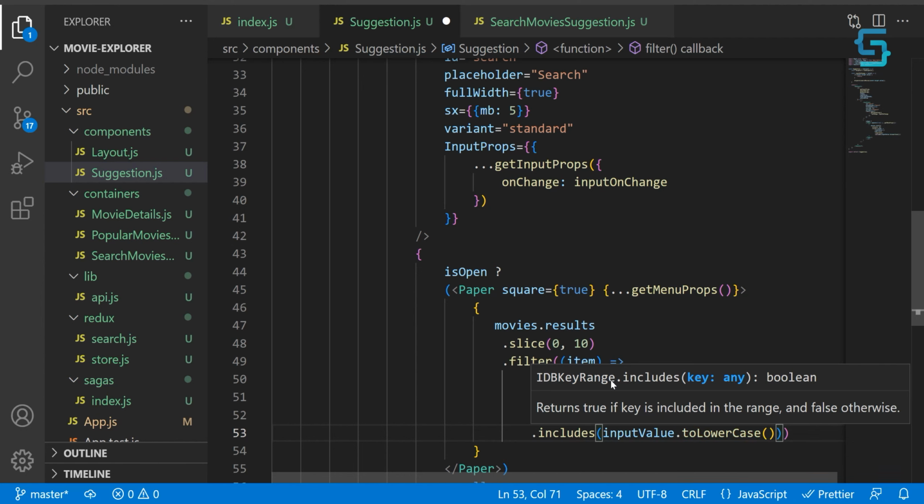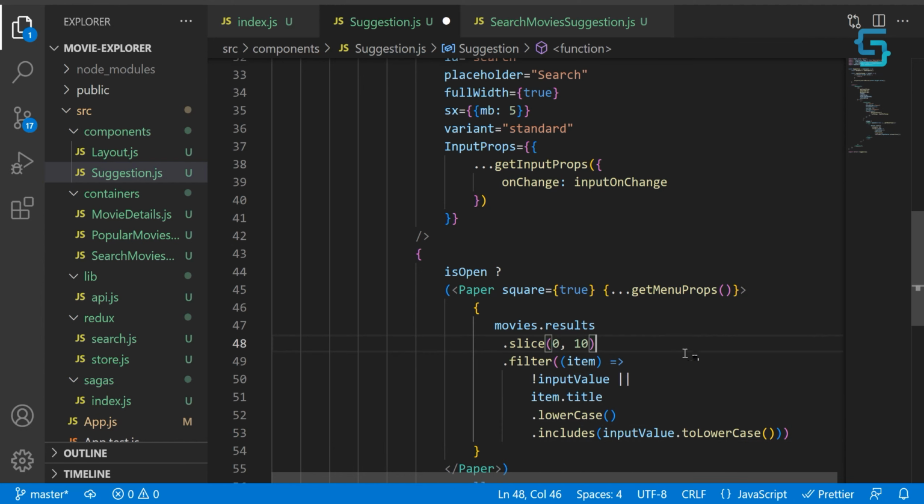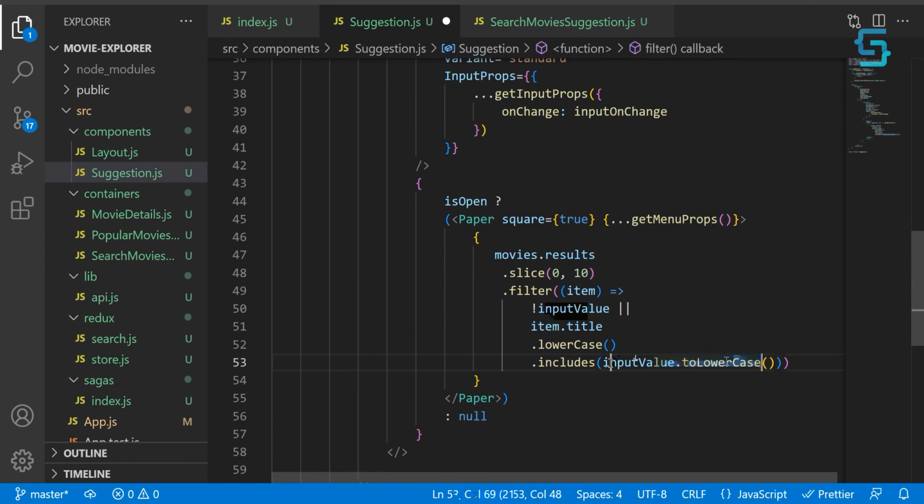Like so. So basically what we're checking is that the input value is included inside of the item title, and both of these are lowercase. Actually here we also need to write toLowerCase, like so.